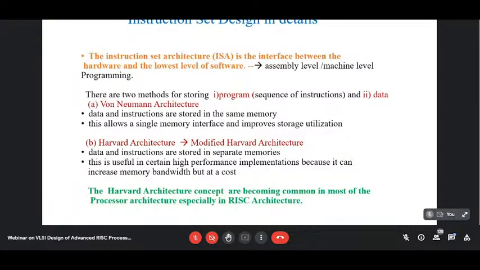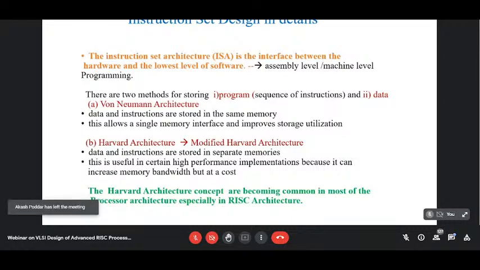The computer doesn't understand these high-level languages; it understands only machine-level language, at the lowest level. But to understand this lowest level of language, you need to know the internal architecture, meaning how many registers are there, what the instructions are, all these things. Depending on this lowest level of software, your hardware architecture will be built. Now, having said that, you have to understand the different types of computer architecture.